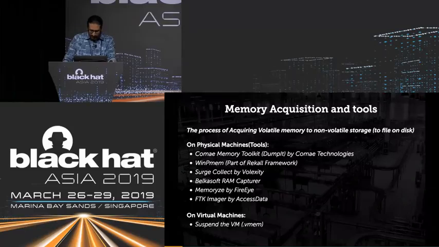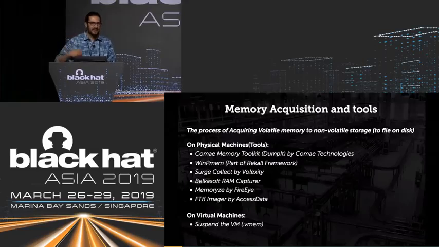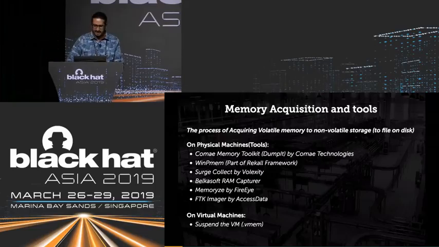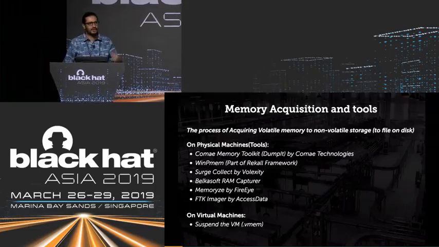Depending on whether you want to acquire the memory on a physical machine or a VMware workstation, let's say you are testing a malware sample and want to acquire memory from a virtual machine. On a physical machine, you have various tools. Some of these tools are commercial, which are mentioned here, some are open source, and some you can download for free after registration.